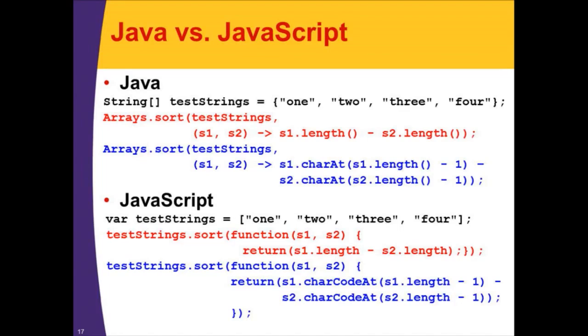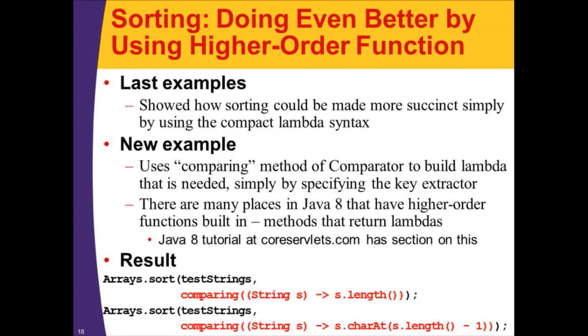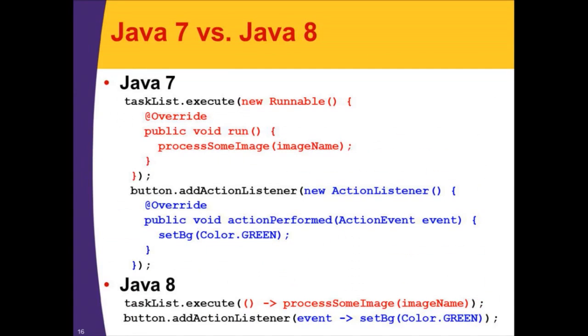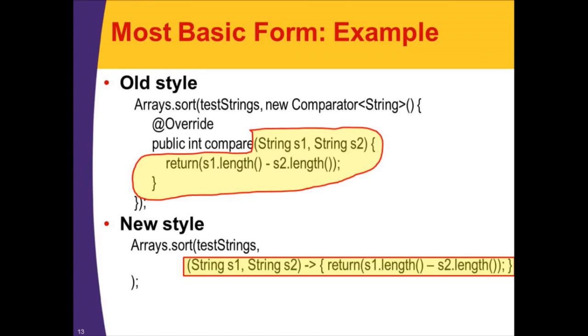So you could have a higher order function. And this is actually now built into Java, called comparing. This says, pass in the definition of a key. Given a string, what do I want? I want its length. I want its last character. I want its last character multiplied times 3 divided by 7, or whatever I want. The key. And this method call will then produce this lambda, which will then produce this object.